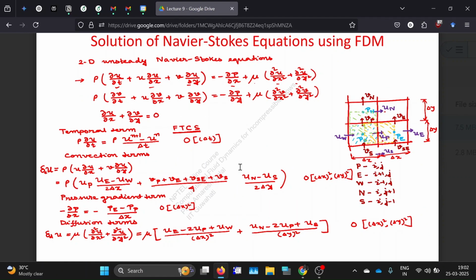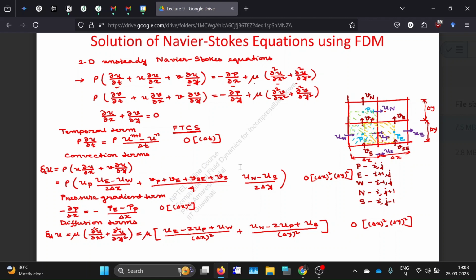Okay. So now here again in the convection term I write UP. That's fine. But when I am writing del U by del X, then again I use UE minus UW, central difference. Yeah, but by the logic we have just discussed, it should be UP minus UW. Then it becomes a backward difference, right? You lose out on order of accuracy.